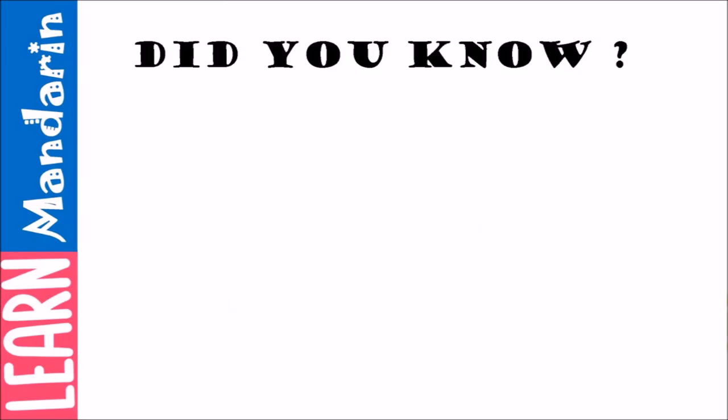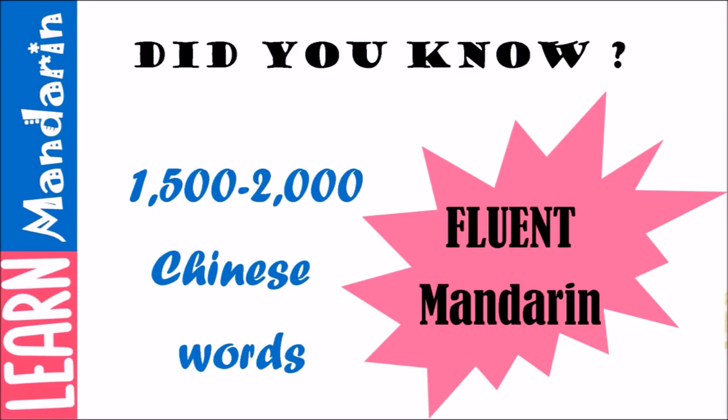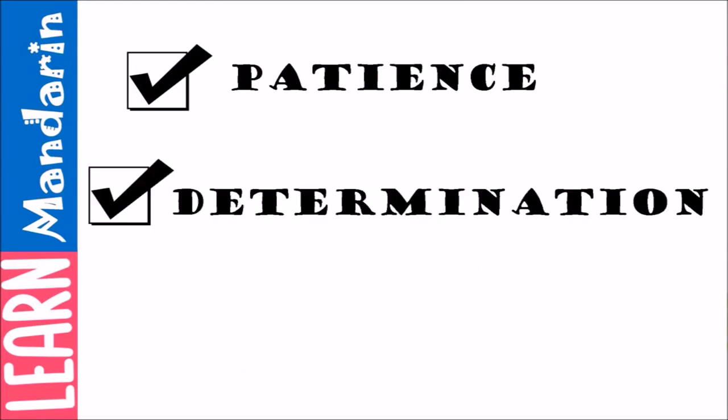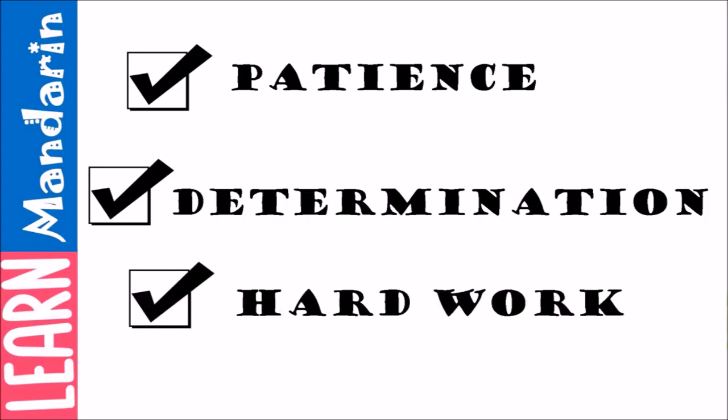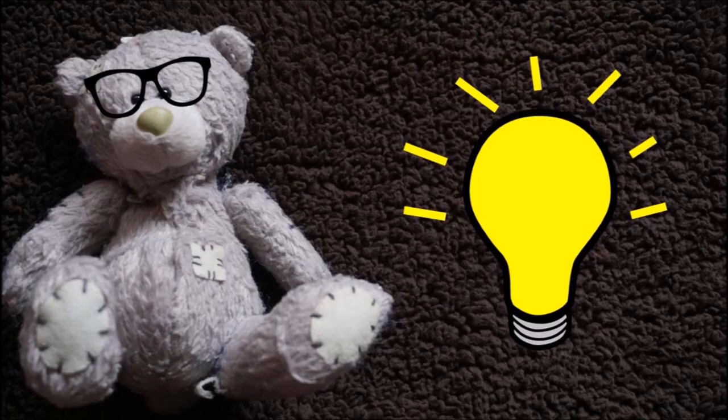Do you know that in order for you to be called fluent in Mandarin, you need to learn at least 1,500 to 2,000 Chinese characters? And that is a lot! It takes patience, determination, and hard work in order for you to achieve this goal. So, I will be sharing with you a tip on how to learn and recognize Chinese characters better.